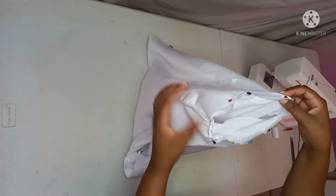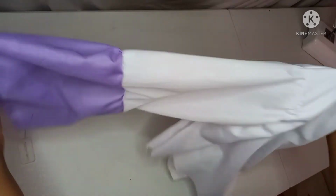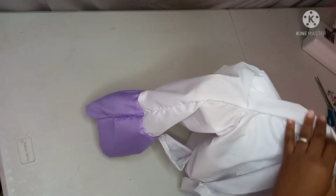So make sure everything lines up nicely to give you all the pleats and everything you want on your shoulder. When you're done, it will look like this. All the lines must align, and we are done with our top part.